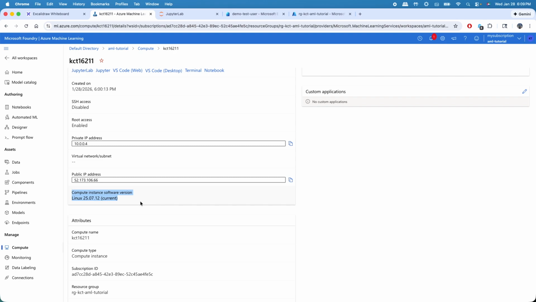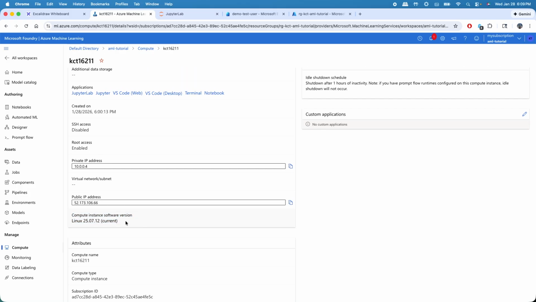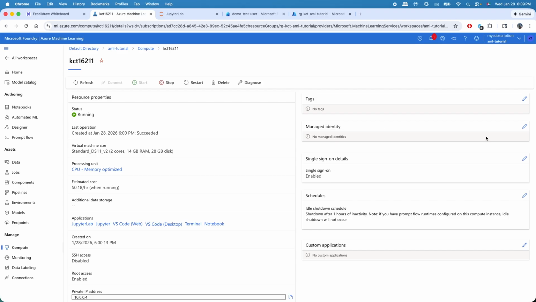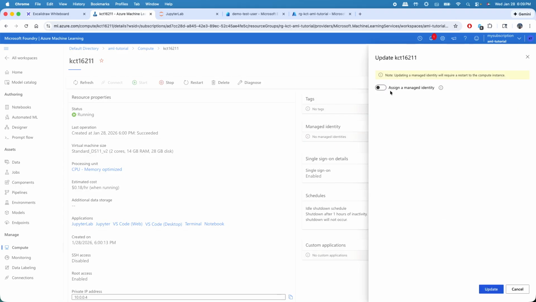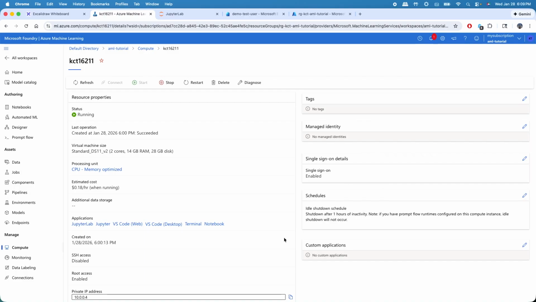There's no other way to update the OS version here without recreating the compute instance. Okay. Basically, even for this compute instance, you can assign a system or user assigned managed identity, and then you can use it to connect with any external services, if you want to leverage that.